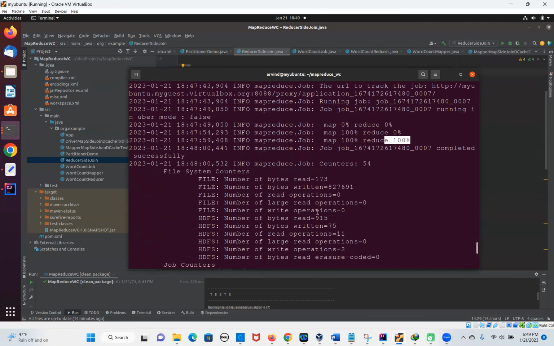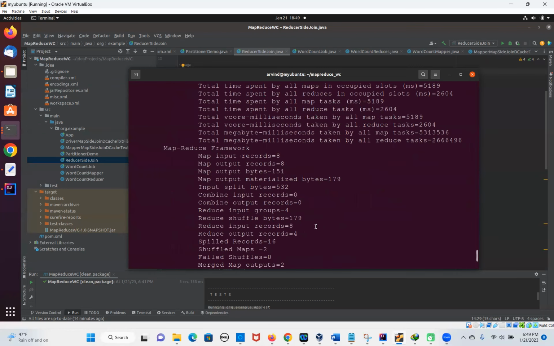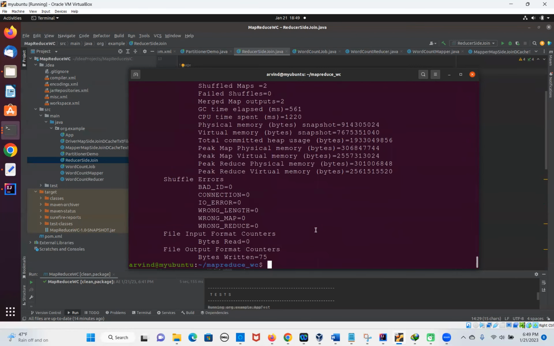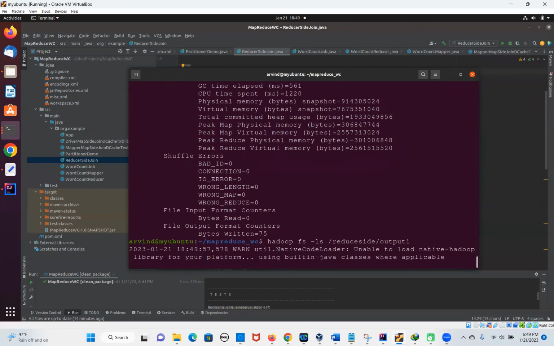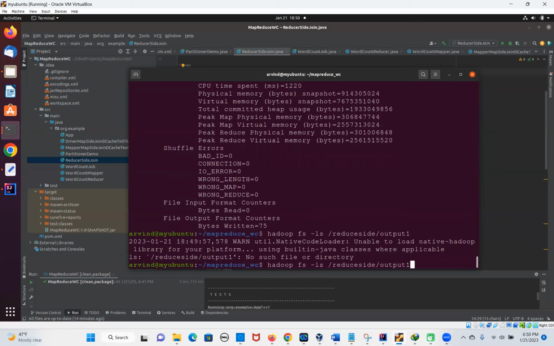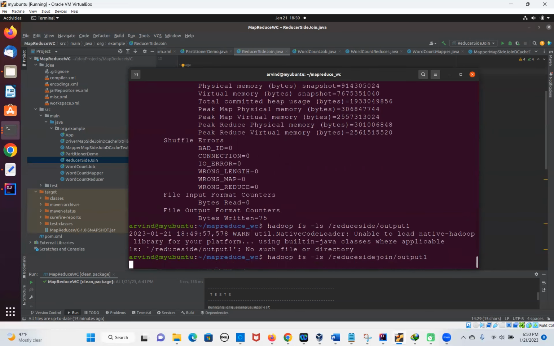Okay. So here the file is created. Now I check in my Hadoop directory. So hadoop fs minus ls reduce side join, and my directory is output one. Oh, I forgot reduce side join slash output one.